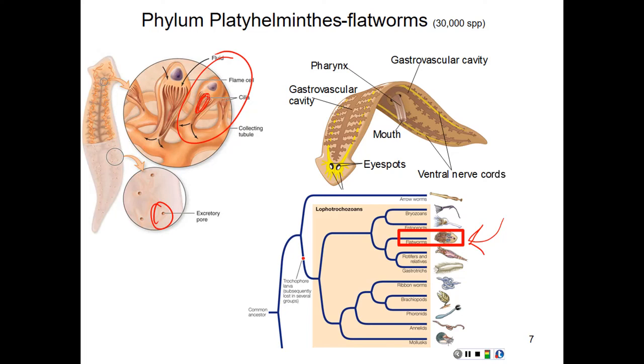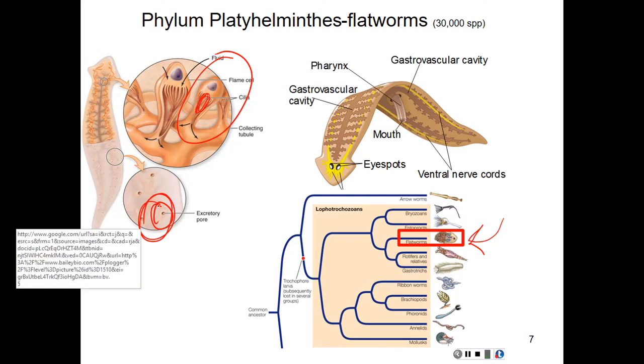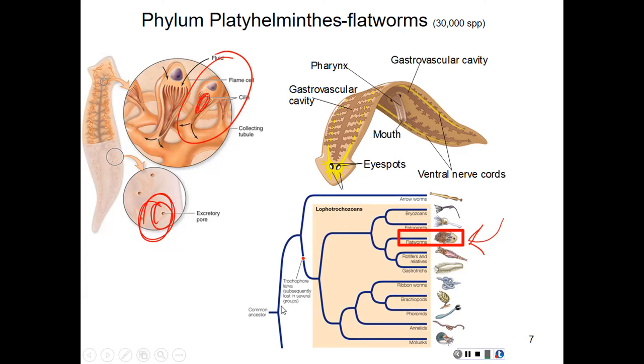What happens is, and the reason they're called flame cells is because these cilia are beating, and underneath a microscope it sort of looked like a flickering flame. So we have these protonephridia with these flame cells, and these cilia will beat and they will pull in material that needs to be filtered, and the stuff that we need to filter out and get out can come out of these pores here.